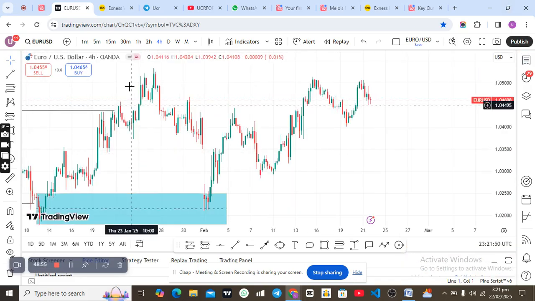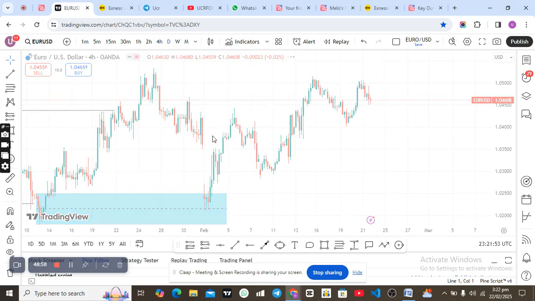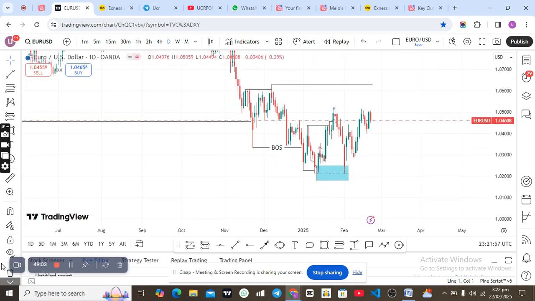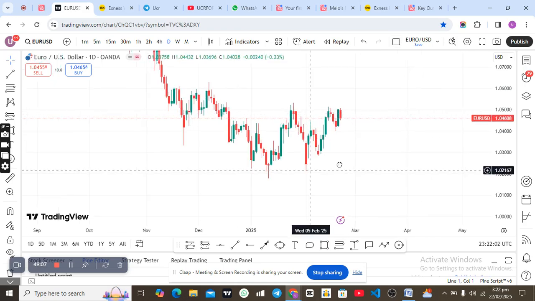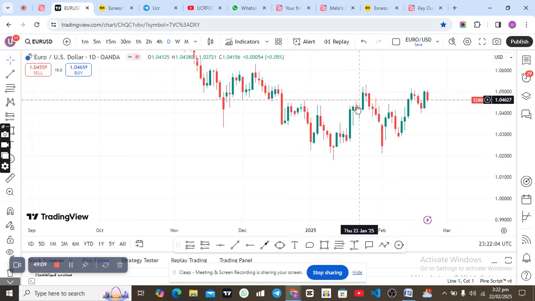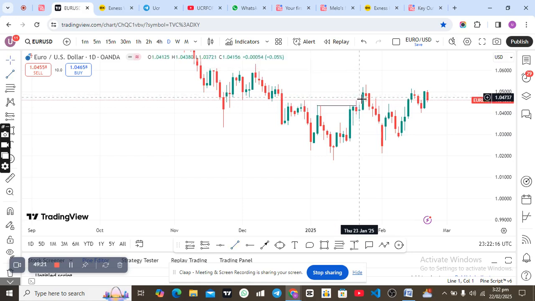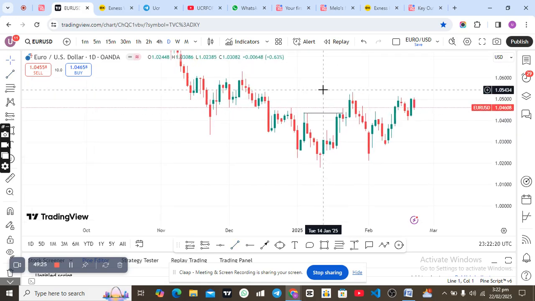All right, so let's go to the daily time frame. Look at it on the daily time frame. I will try to clear everything here. Look at that very particular candle I told you I marked out before on XNES. We are somewhere around here, and we spotted that the market has actually broken a shoulder to the upside. This is on the daily time frame. The market has given a change of character. And look at the full body candle that confirmed that this is a change of character. Do you understand?